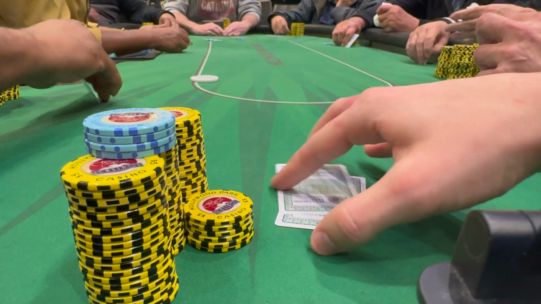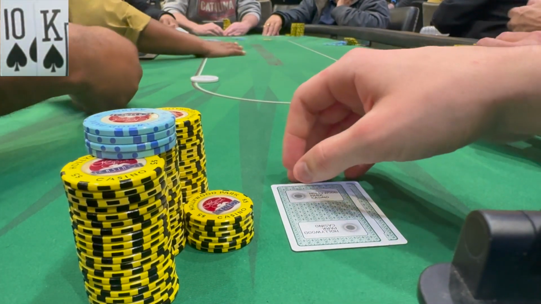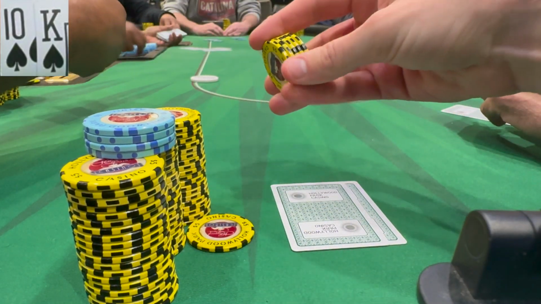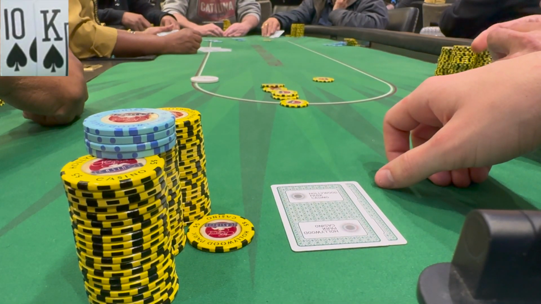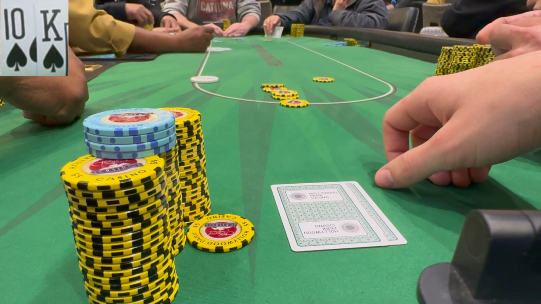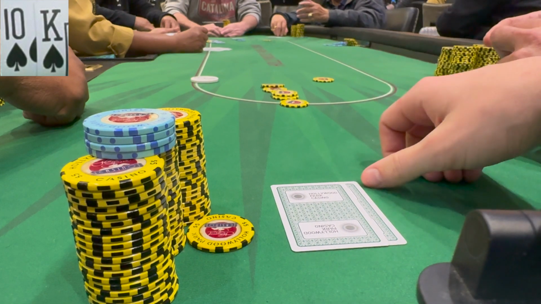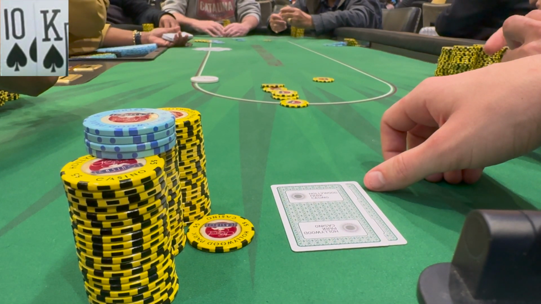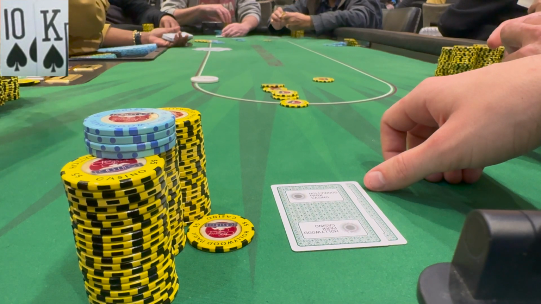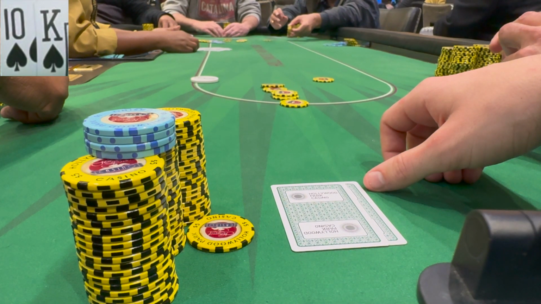In this next hand, we have King-10 suited in the cutoff. It's limped by under the gun and the hijack, so we're gonna open it up to $25. Probably can go 30, but either way, $25. We're gonna get called by the small blind, the big blind, the under the gun limper, and the hijack. So there's no shortage of action at this table. So we're going 5 ways in position to an okay flop.